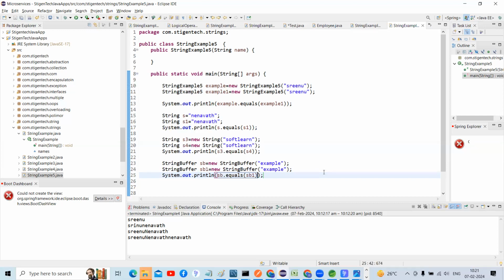Guys, getting or not? In this scenario, tell me what the output will be. False or true? True, sir. Okay, this scenario you are saying as true. And now tell me, guys, what is the output for this?